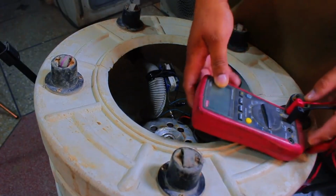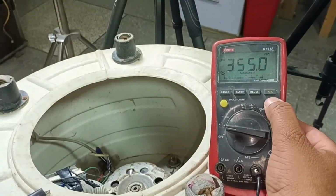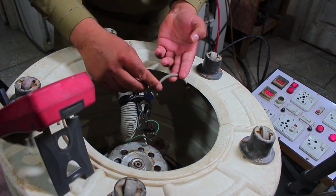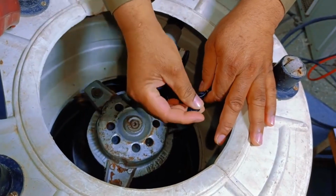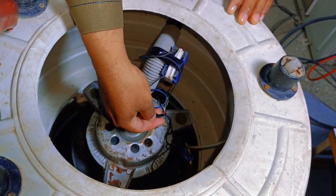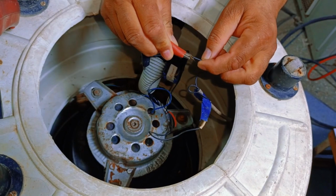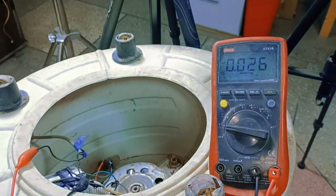For this, we'll use a multimeter, as it's essential to diagnose the issue accurately. We'll start by setting the multimeter to AC voltage. Now, let's look at the main wire of the machine, which is carrying electricity. We'll remove some tape from a few points to check it. There are 2 wires. One is connected to the timer, and the other is directly attached to the motor. I'll disconnect these wires and attach one clip of the multimeter to one wire and the other clip to the other wire. Now we'll check with the multimeter to see if voltage is present.